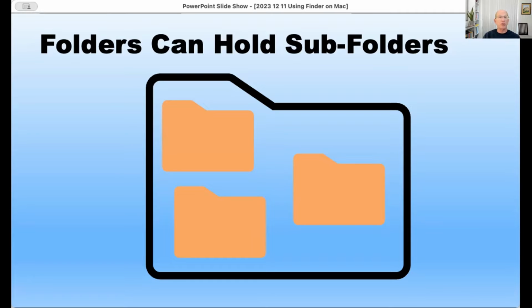So feel free to use as many folders as you want to organize information. They don't use up any resources, any space on your computer, and it makes it easier for you to find things, just like with a paper file in a file folder in a file cabinet. You would want to be able to find things from, say, 2019 pretty easily. So you might put a label on a folder and call it 2019. Or you might put a set of files that you need to archive, or make older. You don't need to get them very often.